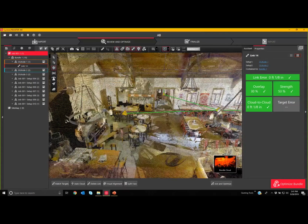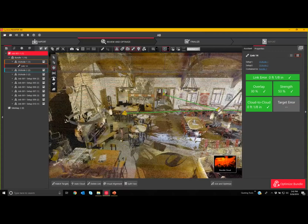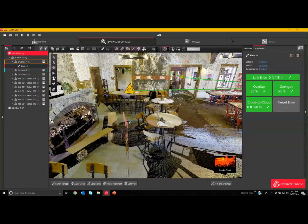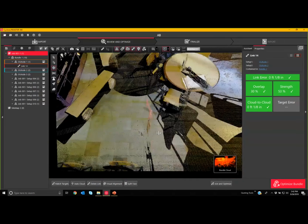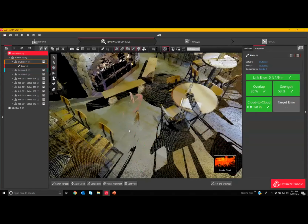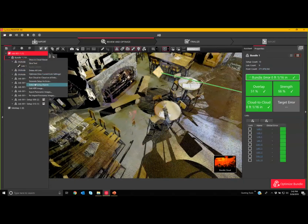And so when I want to do something like that, I could use the limit box and highlight a person, or I could simply find the person, select them, and delete. But often that made me delete information behind the person, or I had to pan up like this. My point being that this became a bit of a task just to get rid of some little bit of points here. So Leica added a feature that allows us to go in and say detect moving objects.